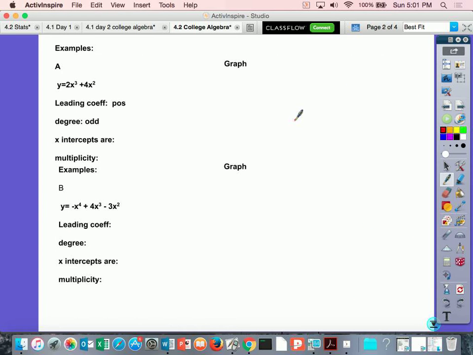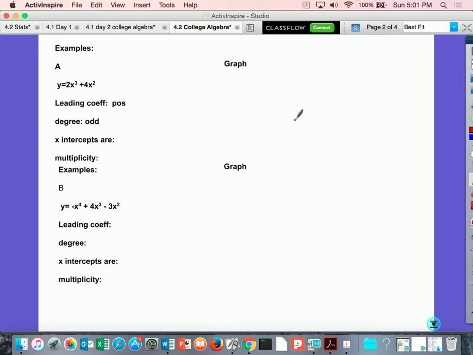So let's graph them. The problem with these two here is that we don't know the x-intercepts. So we're going to have to factor this to find the x-intercepts. This one has the greatest common factor of not only 2, but x squared. On the right side of the plus, there would be a factor of 2 left, and on the left side, there would be a factor of x. So this would be 2x cubed, and that would be 4x squared if you redistributed it. That's going to help us find the x-intercepts.